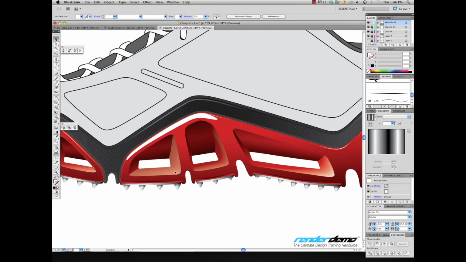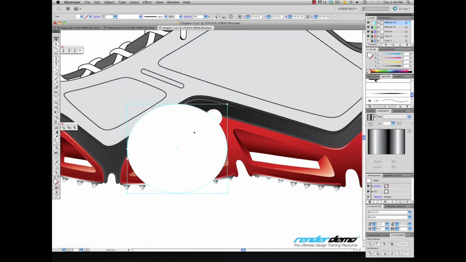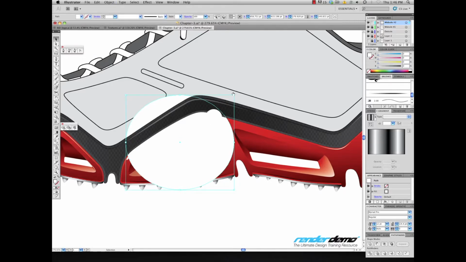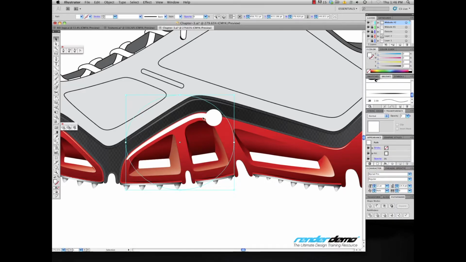And remember this shape here that we created? Let's do another one that's customized. I'm going to have a highlight zone kind of right over here. Let's just make sure this is white, white. And I want this to kind of really gradiate out, like so. Just going to move that to the back, give this a transparency of 0. And again, we're going to blend these two shapes together with our blend tool.